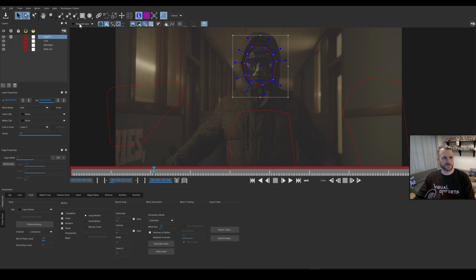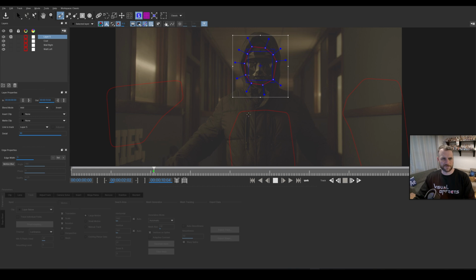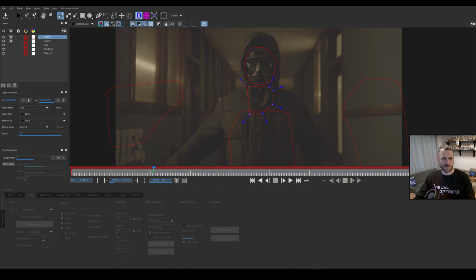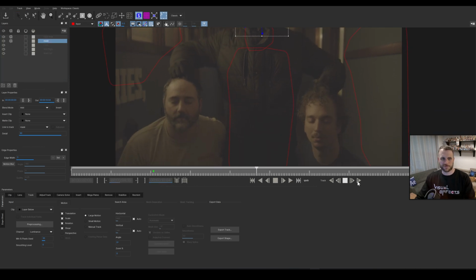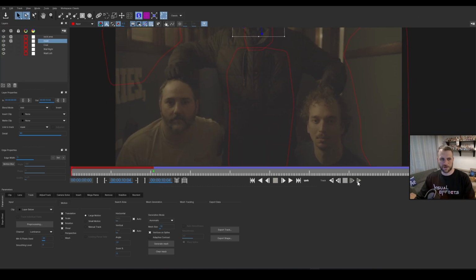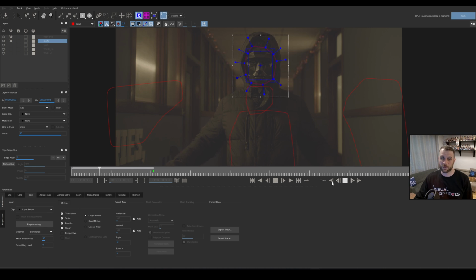And then I'm going to draw a spline around this part of the coat because in the previous shot, this is closed. So continuity reasons, I want to close that up. And so now I'm going to track both of these masks, and we'll call this maybe like neck area and mask. And I'm going to track these forward as well, and then track it backwards.